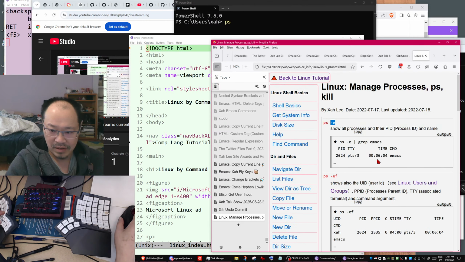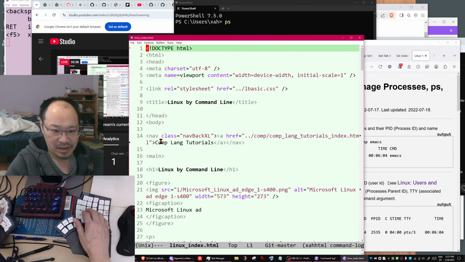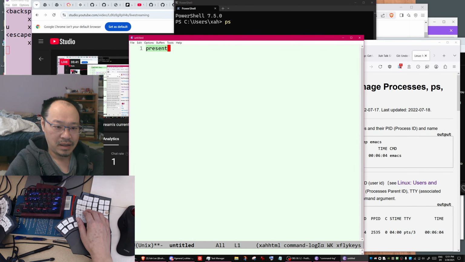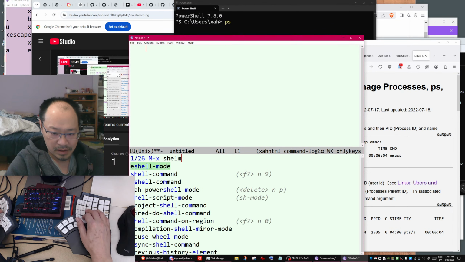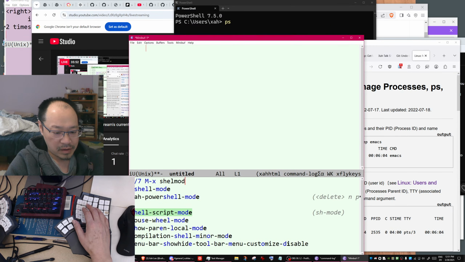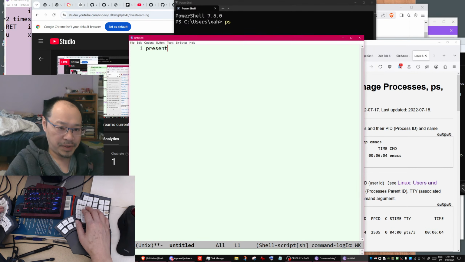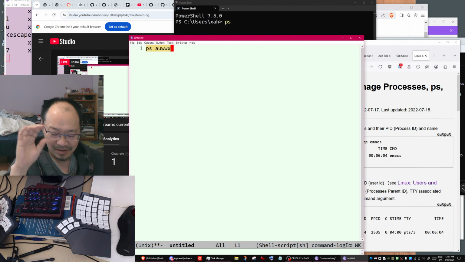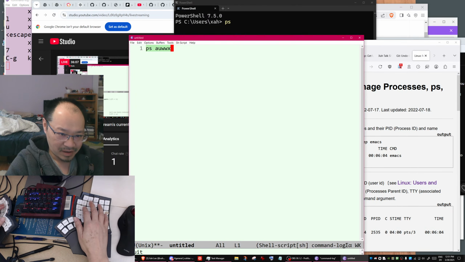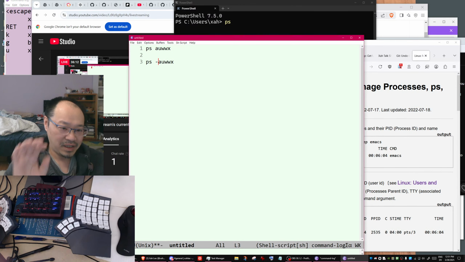For example, classically, on Solaris you do ps aux wwx. Okay, that's the classic argument to type on Solaris 30 years ago. You don't even need a hyphen.